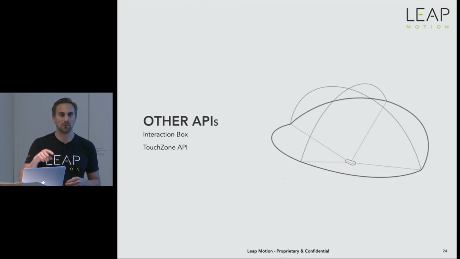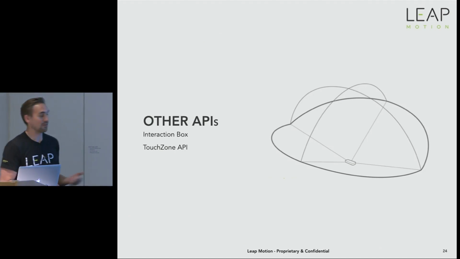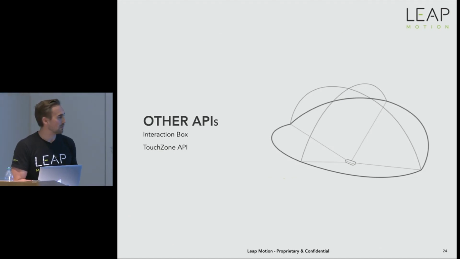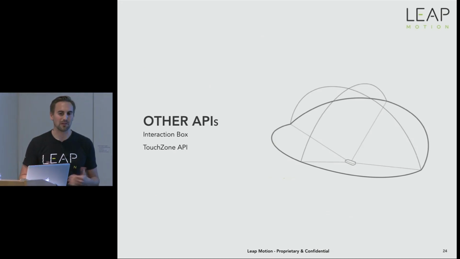Like, am I doing a circle? Am I doing a tap? Am I doing a swipe? Then on the other side of it, we've got something called the interaction box. I don't want to go into too many details, because this is all just to give you a bit of a taste of what some of the things are. You're definitely more than welcome to reach out to me with specifics later on.